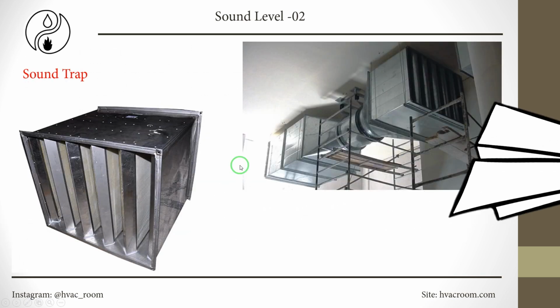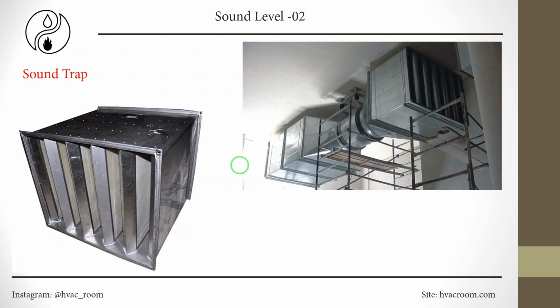And lastly, I'm going to talk about sound traps or sound silencers or sound attenuators. This equipment is placed in the supply, return, or maybe exhaust duct to reduce the noise, in each system based on the air volume and velocity and also duct sizes. This equipment can be selected from the catalog for the correct insertion losses. Rock wool insulation or EPDM polymer insulation is commonly used to absorb sound.